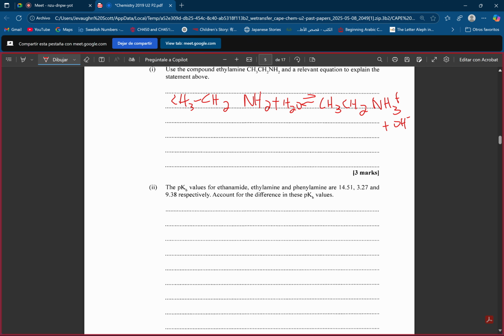So it makes it weaker than ethylamine, but it is still stronger than ethanamide, because with ethanamide the lone pair on the nitrogen is delocalized into a carbonyl group that has resonance conjugate stability. So that makes it even less available, being in a carbonyl group. This is a 2019 paper. Alright? So looking at stuff like that. Are we able to explain these, or do I need to write something on the screen?